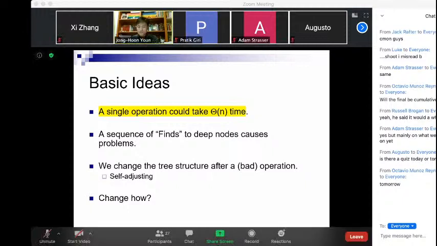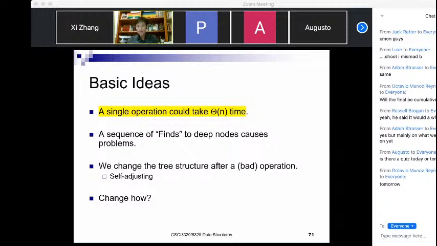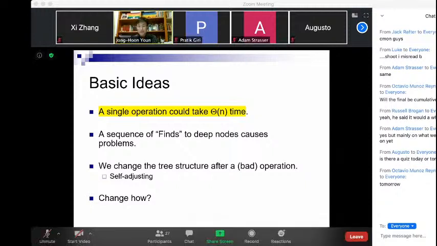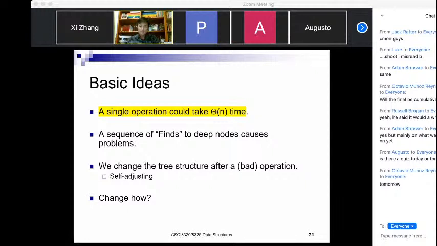However, in real-world implementation of splay tree, it may not splay after every operation. It just waits for some specific threshold value, like a threshold value may be n over 2 or n over k. K can be any positive integer. And if the complexity of the operation is over the threshold, then the tree will be restructured. The tree will be restructured by splaying.